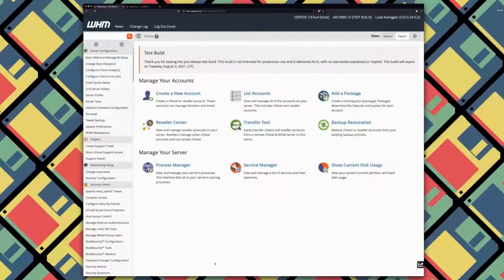Welcome, folks. Today I'm going to be demonstrating how to set up and utilize a linked mail node. If you're not familiar with linked mail nodes, let me explain it a bit first. Linked mail nodes is a feature we've been working on for a while that allows server administrators to offload mail-related functionality to a separate server or servers.